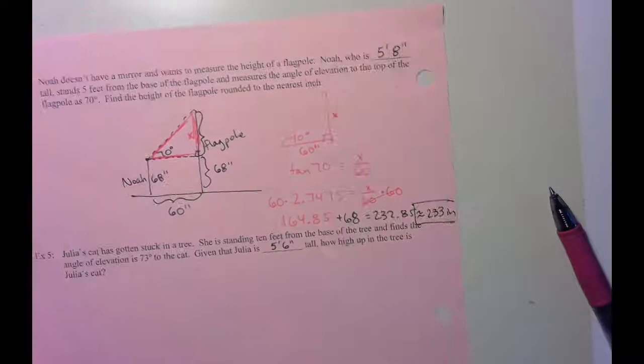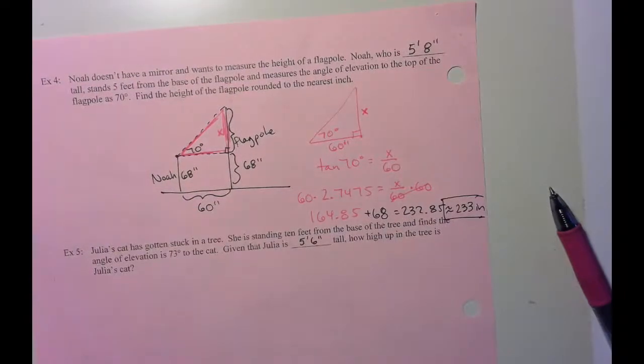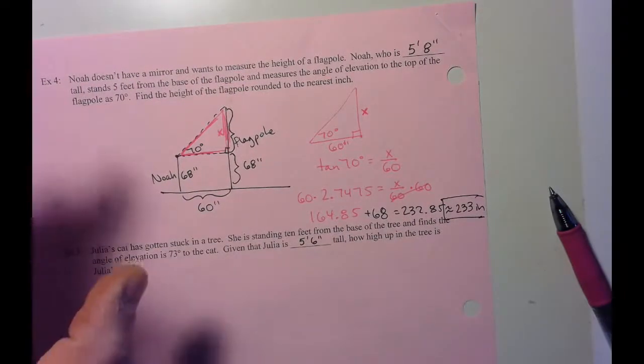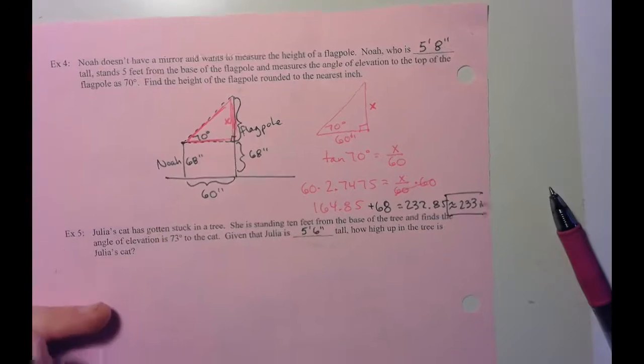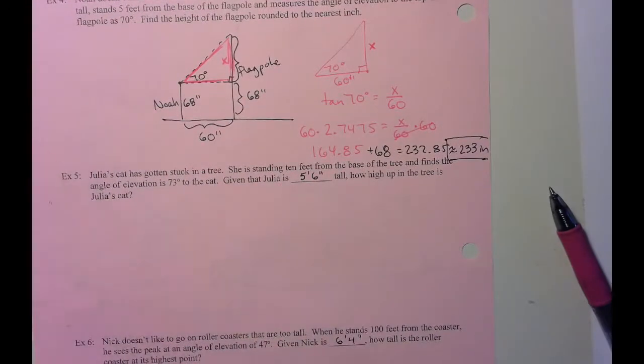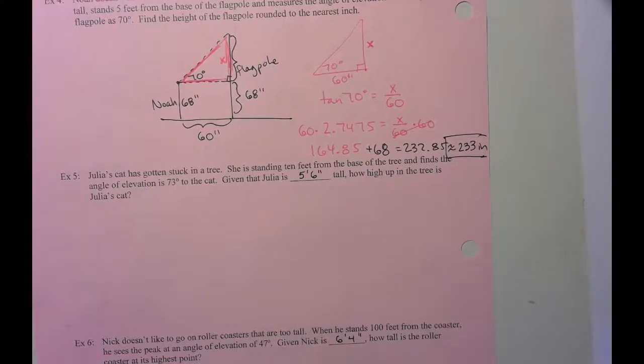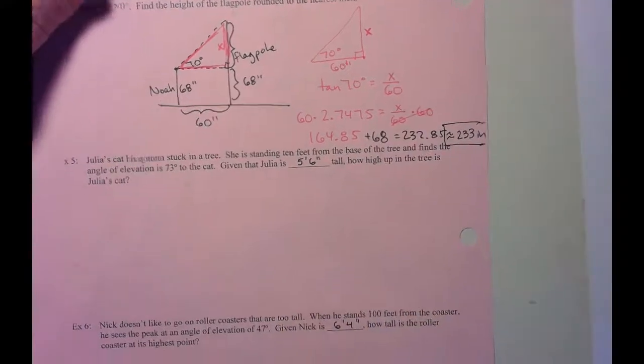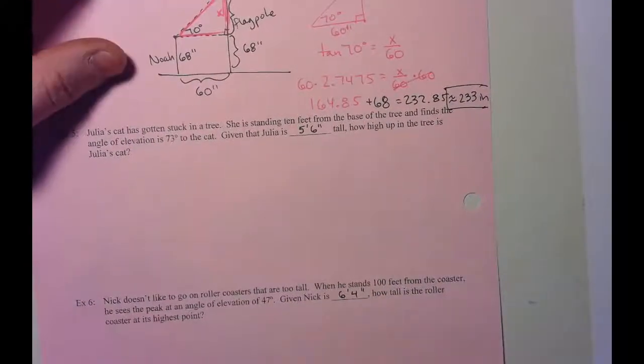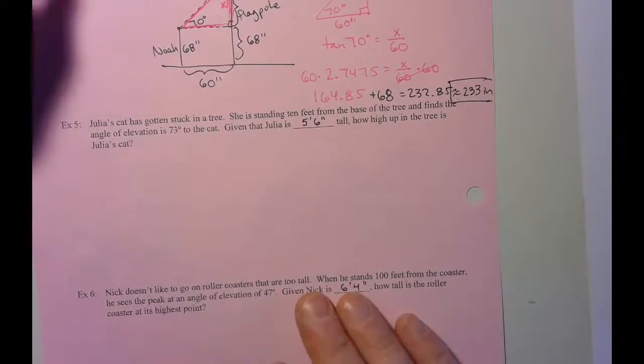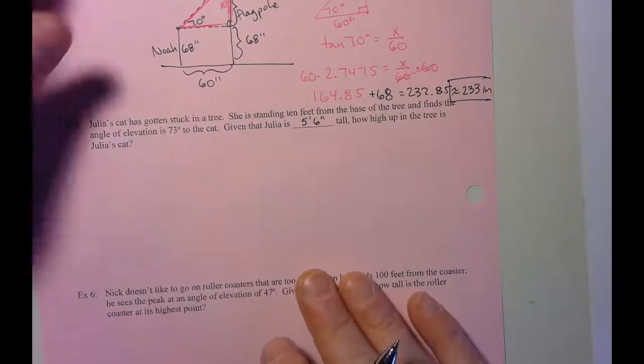Now, if you needed an explanation to do example 4 here, then this would be a great time to pause, try example 5 for yourself, and then watch what I do to make sure you're doing it right. Same thing when I get to example 6: pause, and then try it on your own. I'm going to do those now, so hit that pause button if you want to try it on your own first. And I would highly suggest you at least try to draw it out yourself before looking at what I did. That's going to help you.